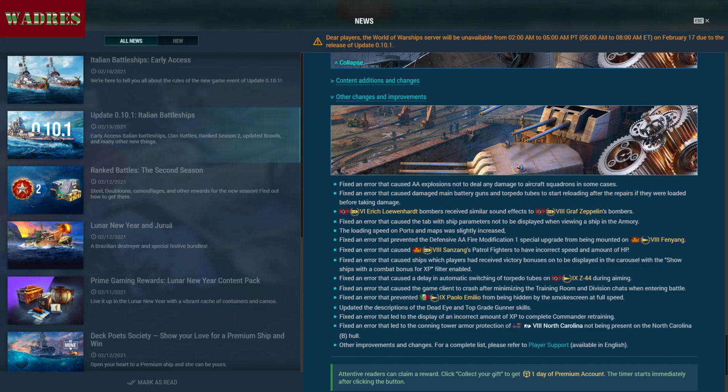Let's see. Fixed an error that prevented Paolo Emilio from being hidden by the smokescreen at full speed. That would definitely be a problem, considering, I believe the smokescreen for the Paolo Emilio is the Italian exhaust smoke booster. So yeah, definitely a problem on that one.